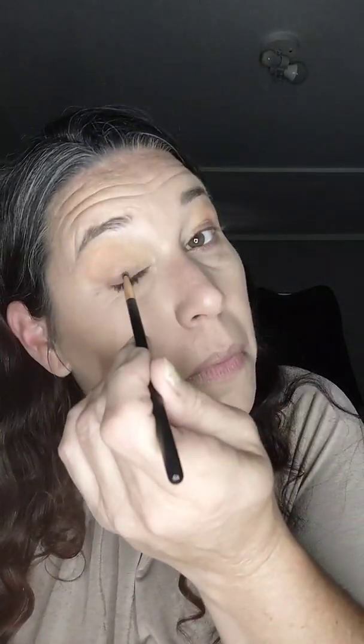Then I'll go under my eye. It's kind of a smoky eyeliner look. It's not a lot, but it's just enough where there's a little bit of purple showing. So I just think it's pretty. There we go. It's hard to get.